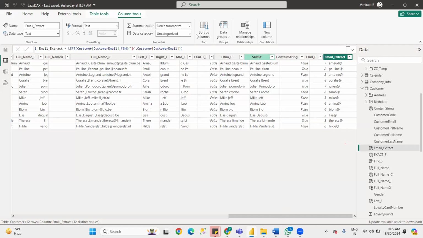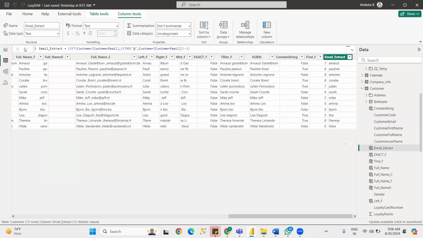Instead of the at the rate position, we give minus one in the LEFT function. FIND returns 7 for the first row, 7 minus 1 is 6 characters, so it will remove the at the rate.